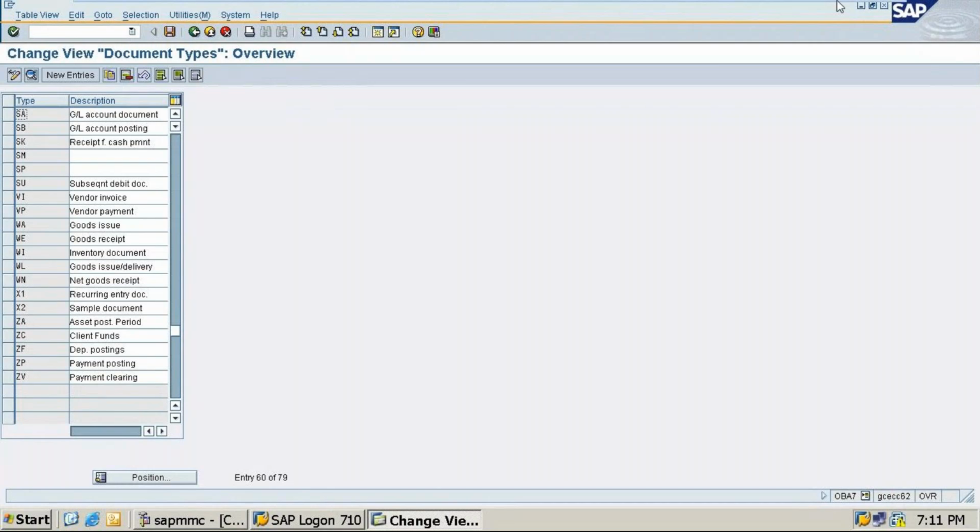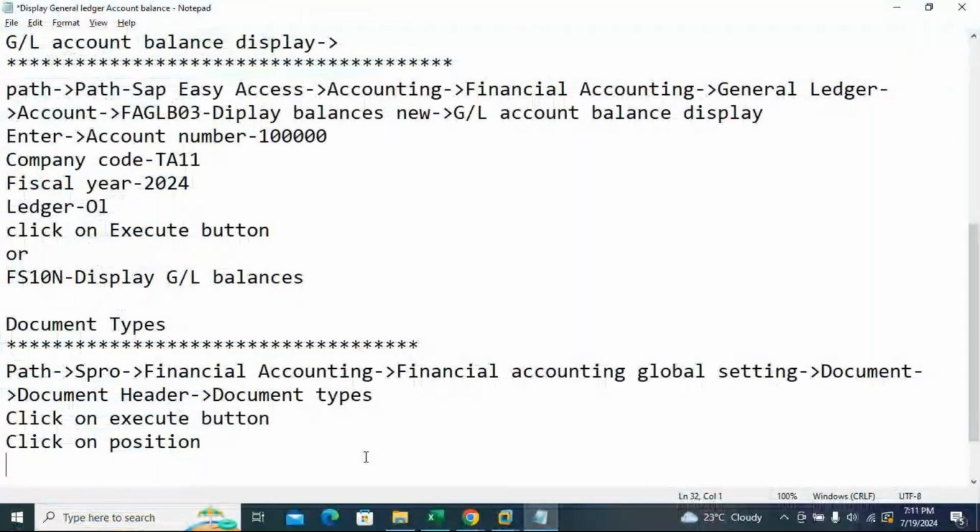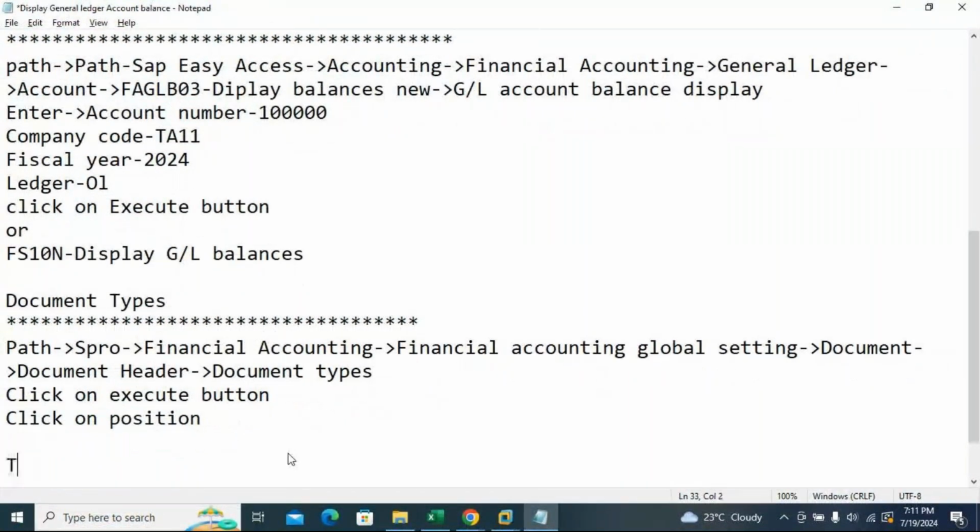Click on Position, type the document type: SA.